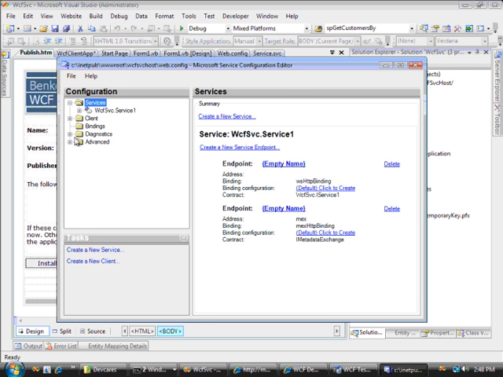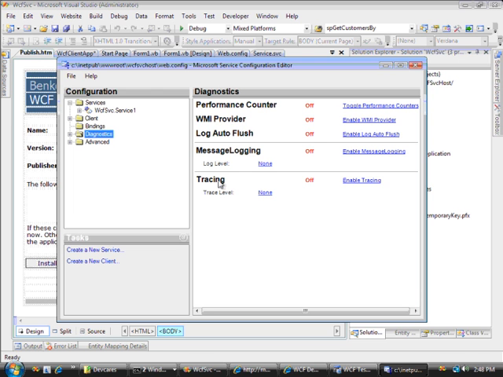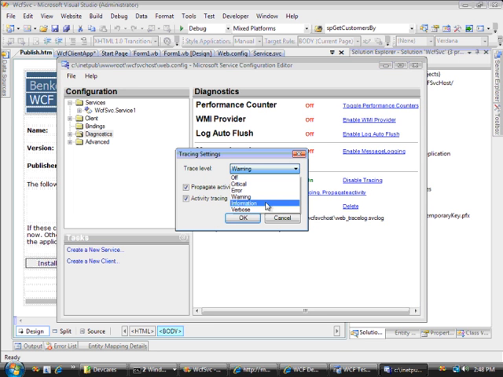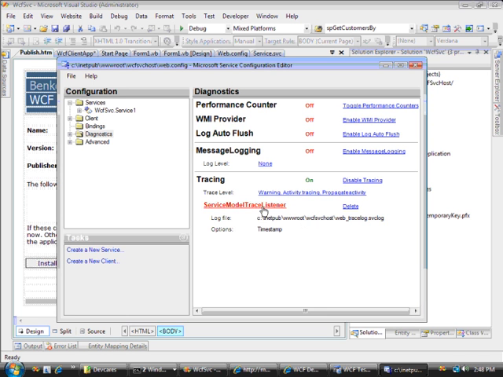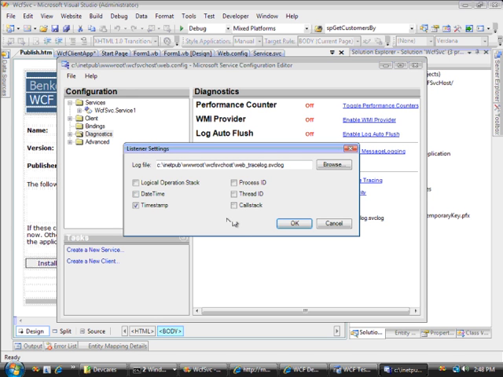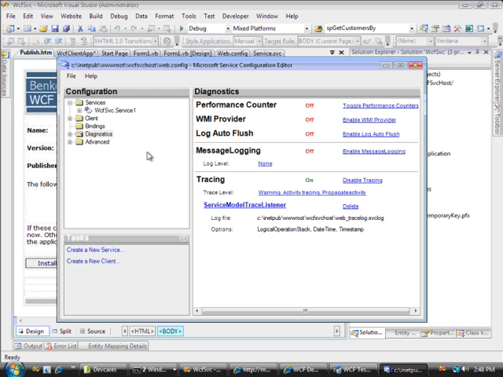Now the first thing we're going to do is go to the Diagnostics tab, and you can see that tracing is turned off by default. I can enable that by clicking Enable Tracing, and then I can specify what level we want to trace at. I'm just going to do it at the warning level because I'm not interested in verbose information. We did that, I believe, last week. But we are going to look at the full messages that are coming down. So if I take a look here, you can see that I'm pulling in information, including the timestamp, date, time, etc.